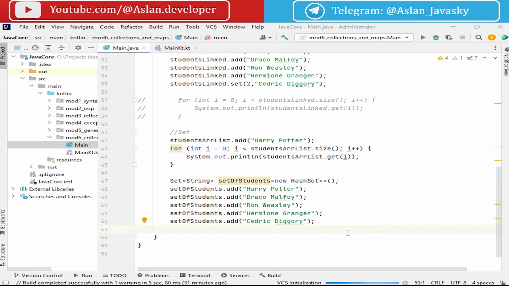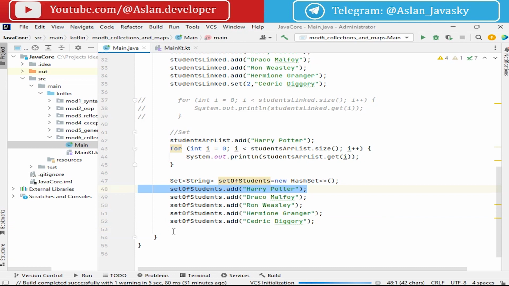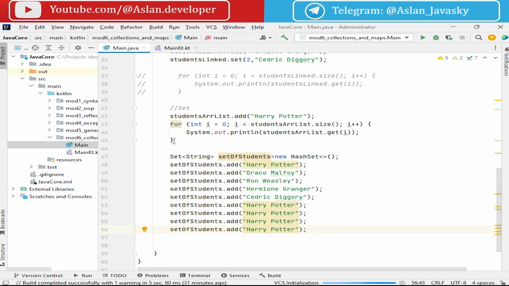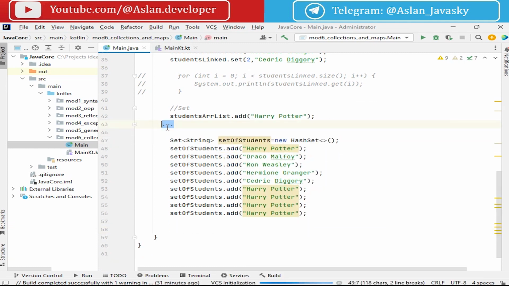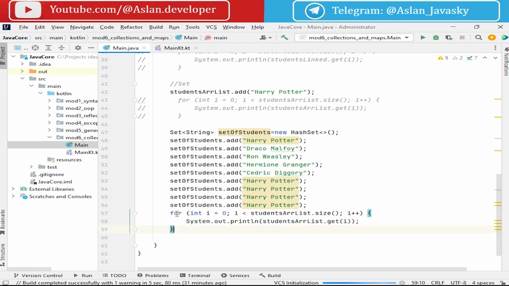So we have a set of 5 elements, and let's add a Harry Potter a few times. Harry Potter, Harry Potter, Harry Potter. And if we print these elements, set of students, get by.